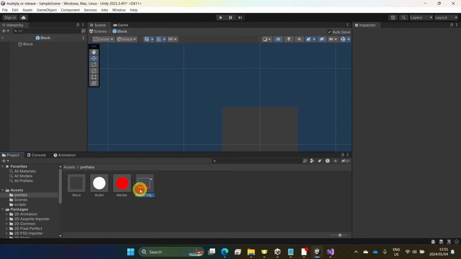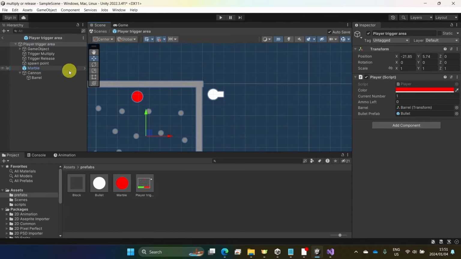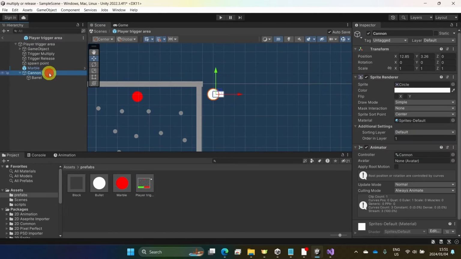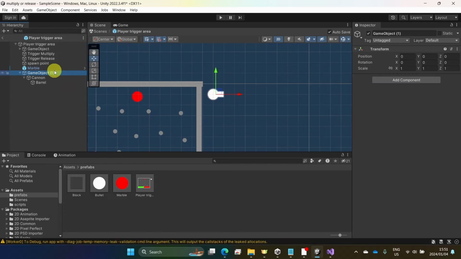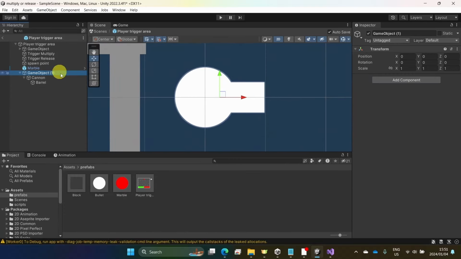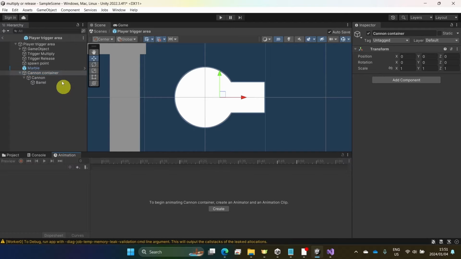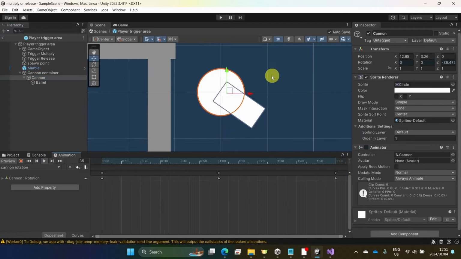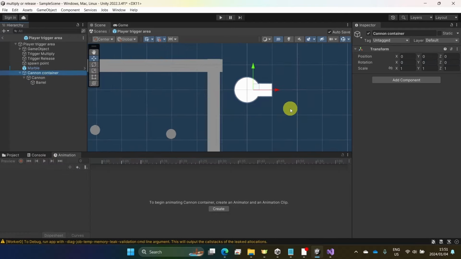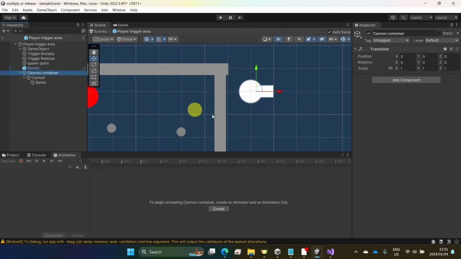So what I'm going to do is to create a container for it. So cannon, right click, create empty parent. We'll call this cannon container. So now if we go back to our animation and play this, if we rotate the container around, the cannon will rotate relative to it.